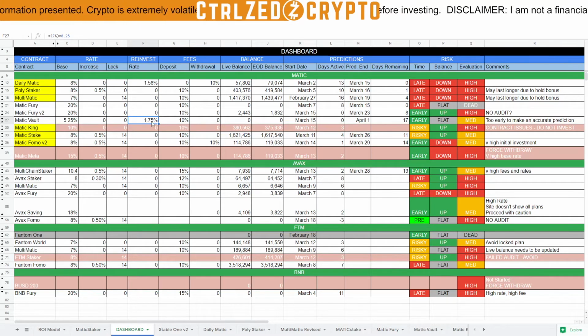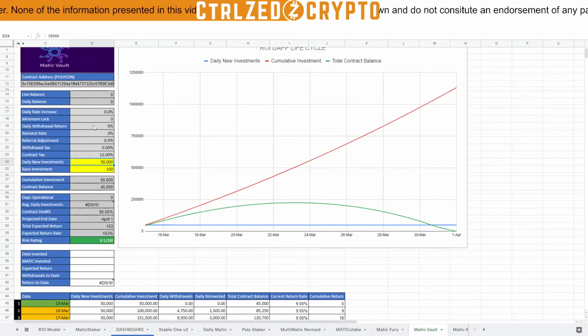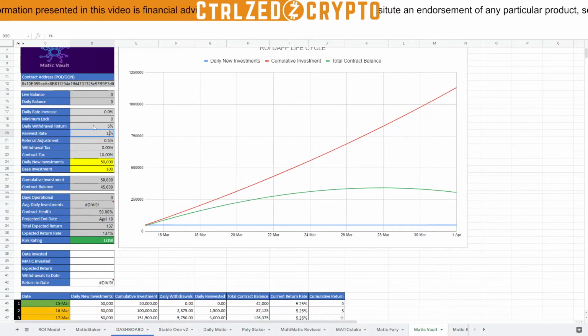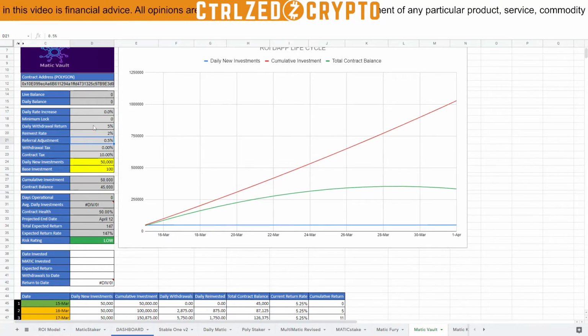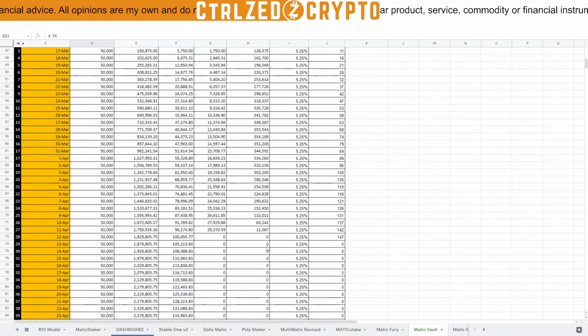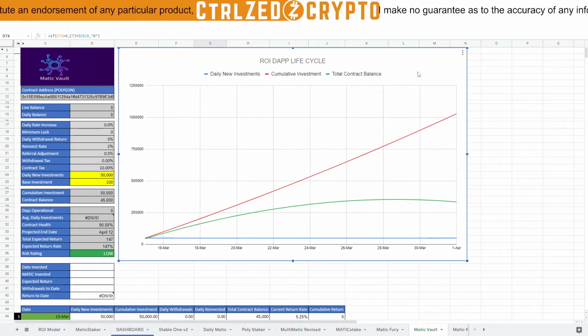That's the amount that gets reinvested. So when it gets reinvested, it means that you basically earn interest on that. It's not just a straight tax. And they've got a deposit tax that you pay. And so we're left with 5.25%, 1.75%. And because there's zero actual figures in here, if I look at Matic Vault, put that 5.25 and 1.75 in, we can have a look at basically what is the ideal lifespan of this based on just the underlying figures.